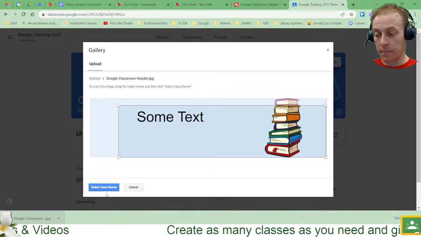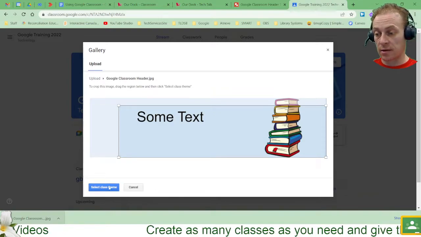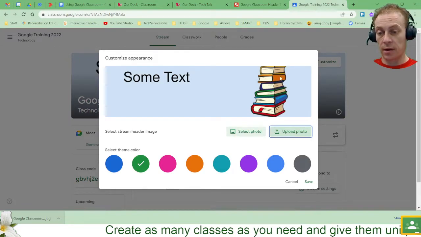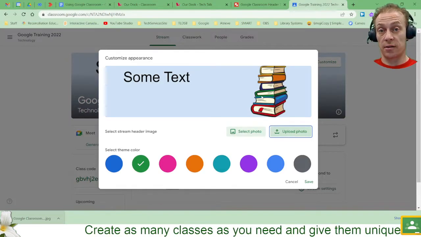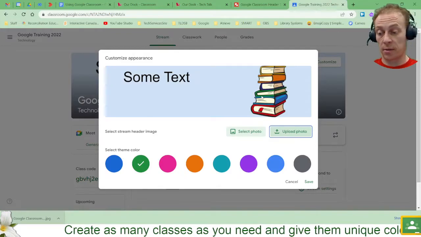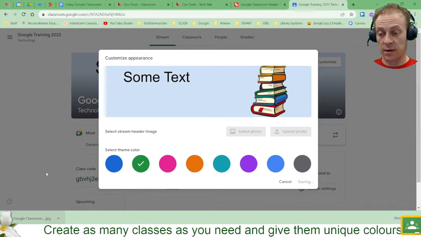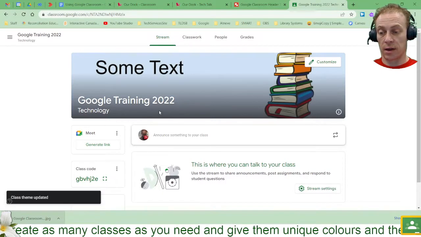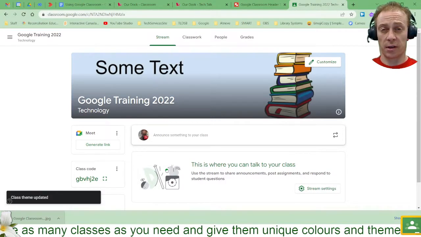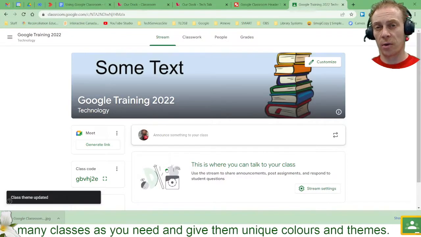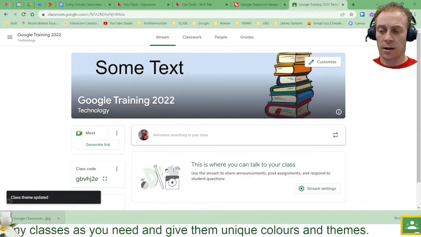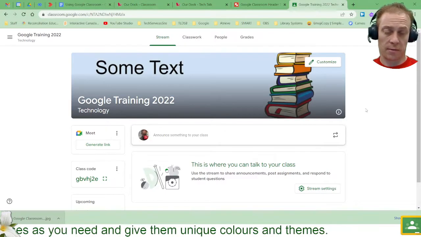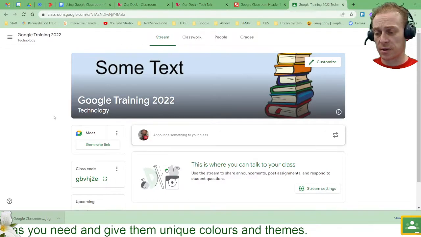I could do it right there. Say set that class theme. And when I do, there we go, it looks great right now. It's there and it's sort of crisp and clean and colorful like we saw a moment ago, but when I click save, for whatever reason, Google kind of adds this fadedness to it. I suppose to give a bit more readability to the text that's there, but just know that whatever you create, it's not always going to look exactly the way you made it when you were messing around with your own images. But you have that option as well.